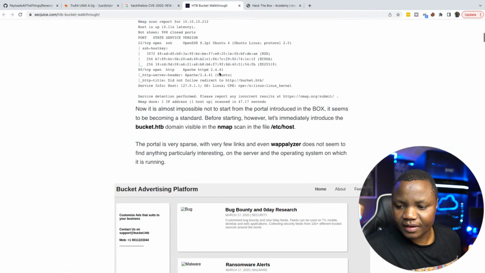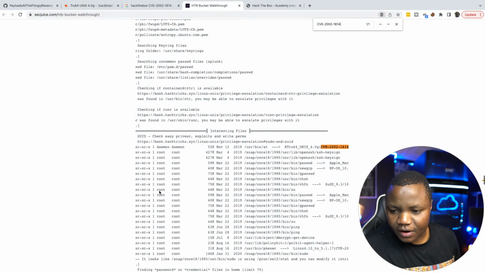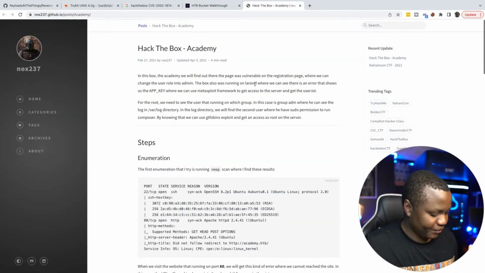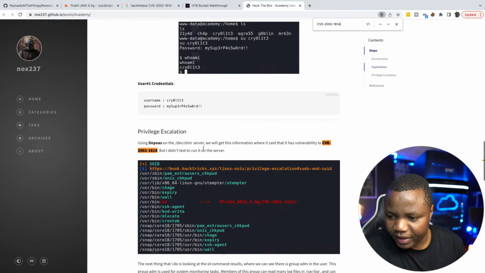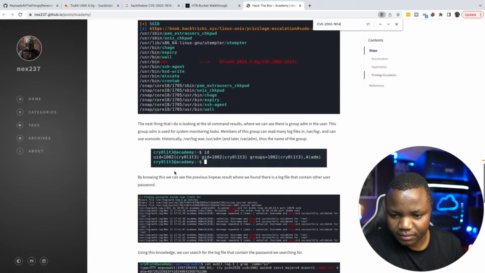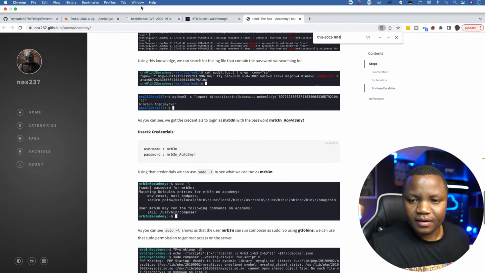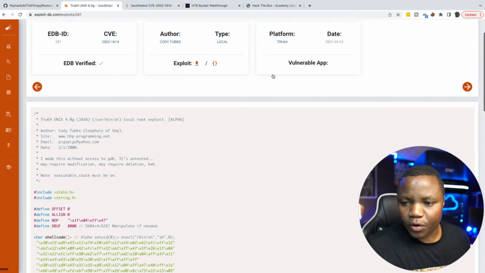But they are saying it should be here. Oh, somebody was running the same LinPEAS. So that one is not going to help me. Okay, using LinPEAS, we say that it's vulnerable to that, but it didn't test to run on the server. Oh, you're not helpful. Well, I'm going to test it. Let's do it. So let's roll this.